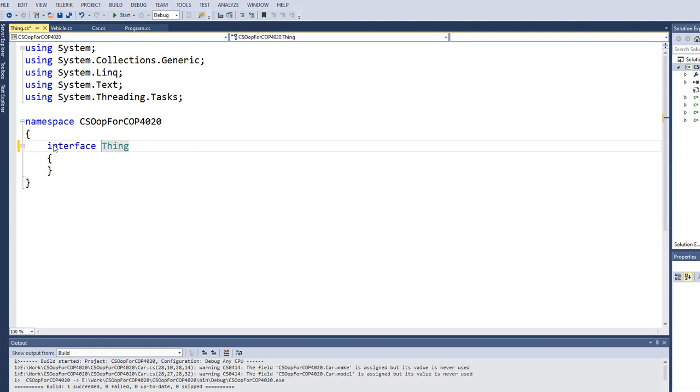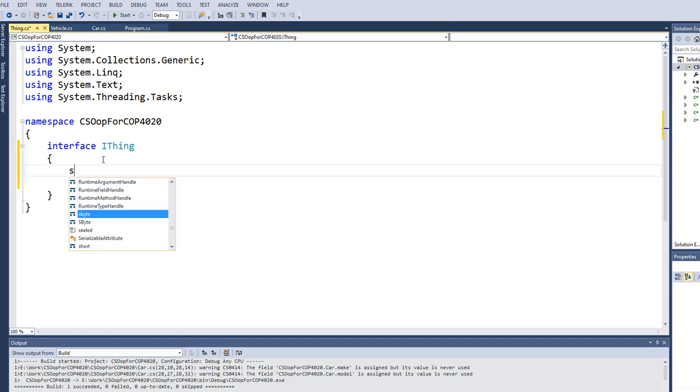I probably should have named it starting with an I. Normally the convention, it's not right or wrong, but the convention is to name an interface with a capital I to start with. So now I have a special type of class known as an interface.